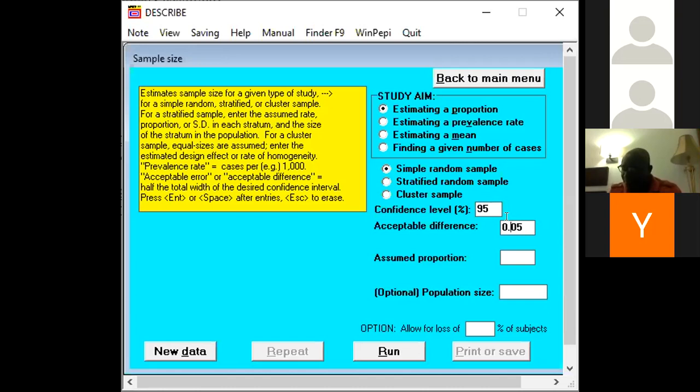So you have two dots there. Okay, then I remove it. Then assume proportion. The proportion you assume, let's say we assume the maximum variability. That is the proportion you are talking about. Yes, sir. We are coming back to this population side. This one you just assume is an infinite, big population.